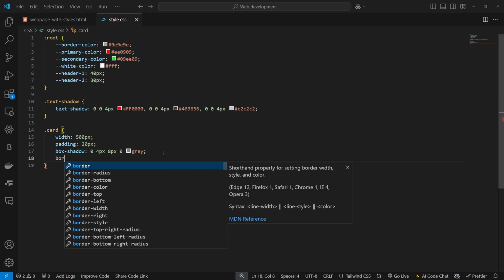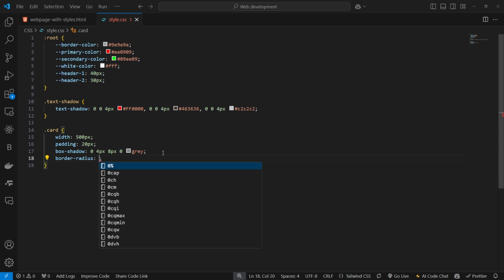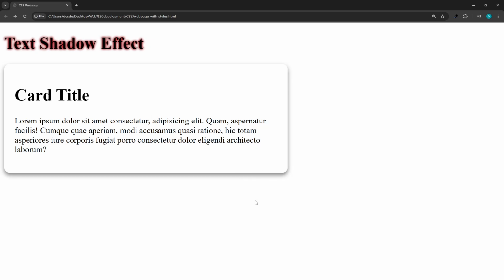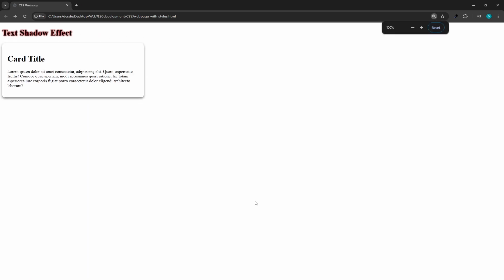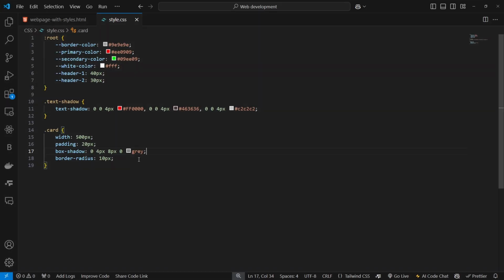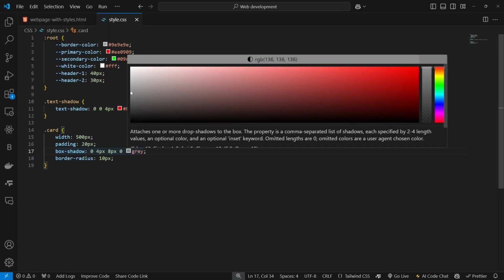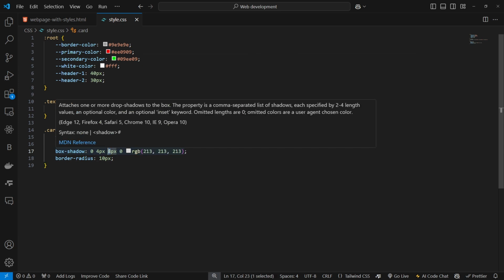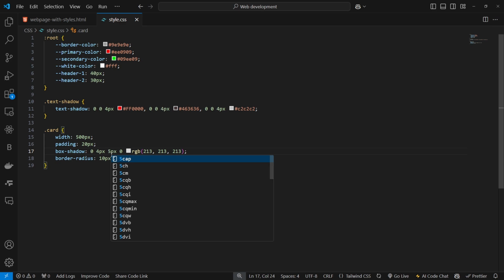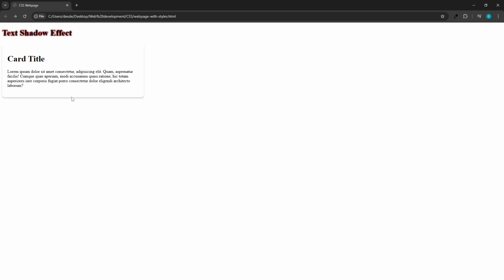And to give this a better look, we can add a border radius of 10 pixels so it's more rounded. So now this is our card, and you can play around with your shadows to get something that you can use to display content in cards on your page. So you can also reduce or increase the color, and I personally would also like to reduce the blur of the shadow, so for something minimal.